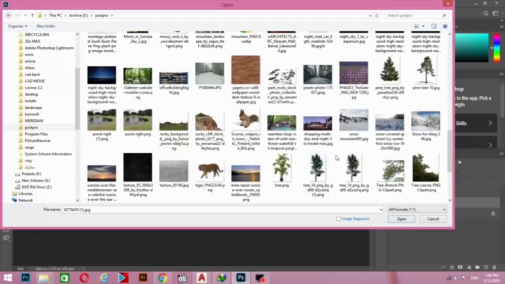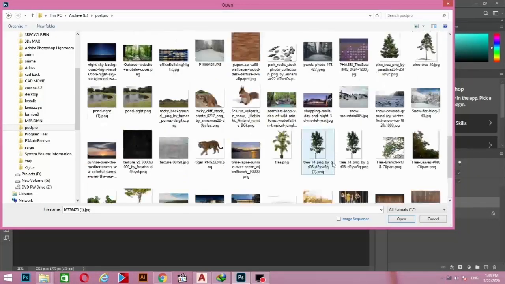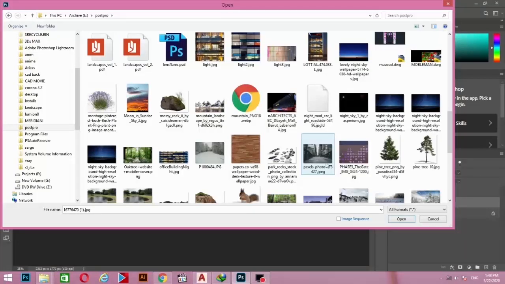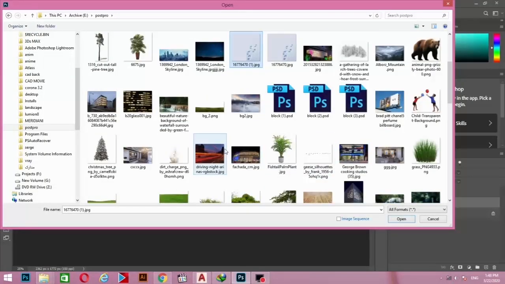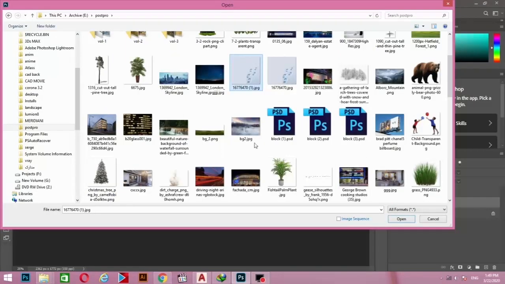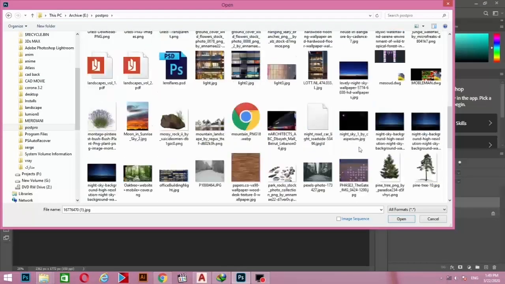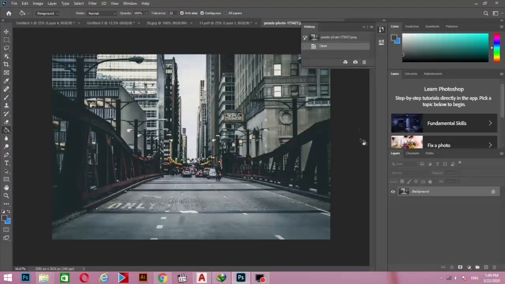Simple architectural image. For example, this picture.